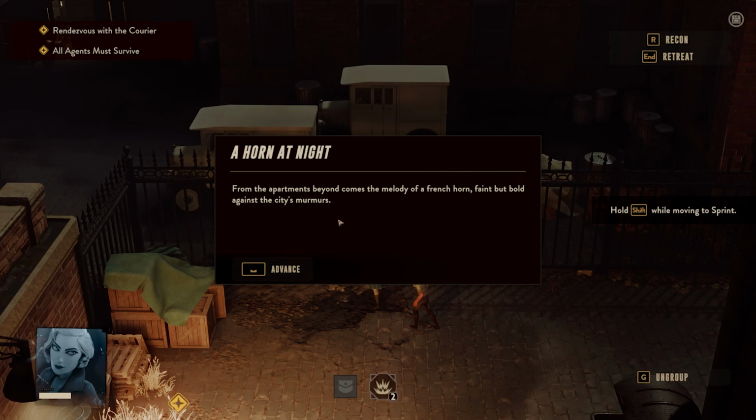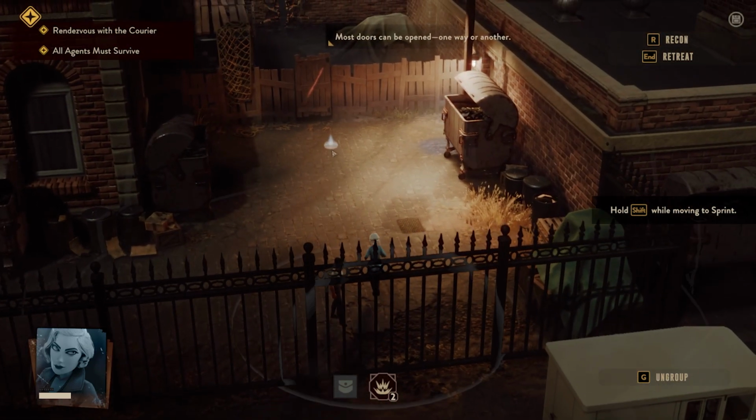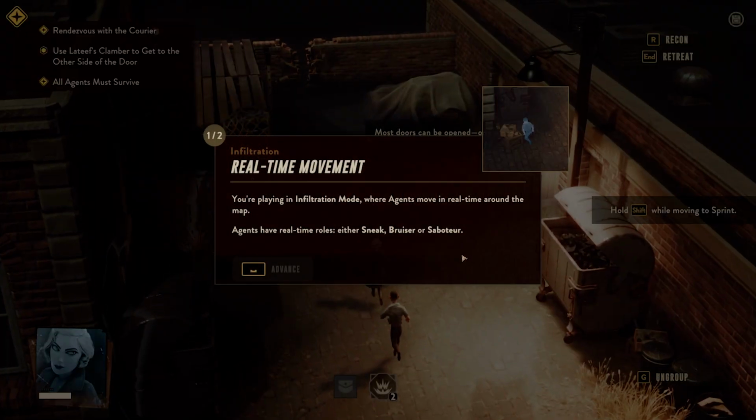A horn at night. From the apartments beyond comes the melody of a French horn. Faint but bold against the city's murmurs. Most doors can be open one way or another.